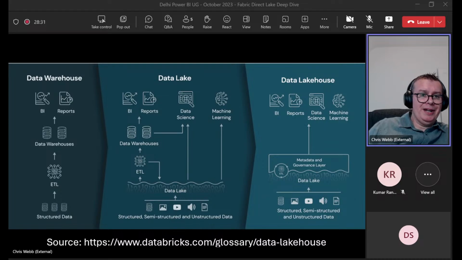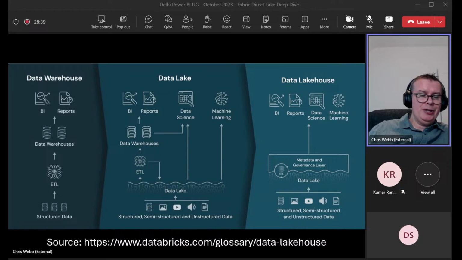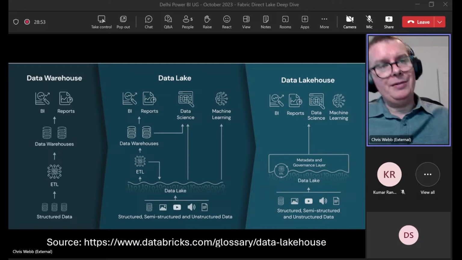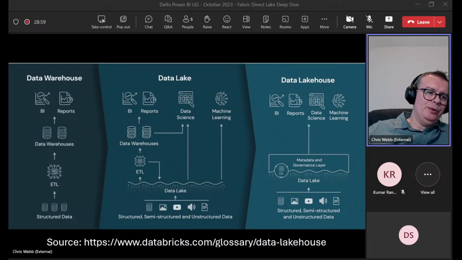When I first started working with data, everybody wanted to build a data warehouse. So you would take your data, you'd transform it, you'd load it into a relational database, SQL Server or something like that. And then you would build your Analysis Services cubes on top of it, or your Reporting Services reports, and so on. And that was great. Lots of people were very successful with data warehouses. The trouble is they were slow to build, they were expensive, they were inflexible.